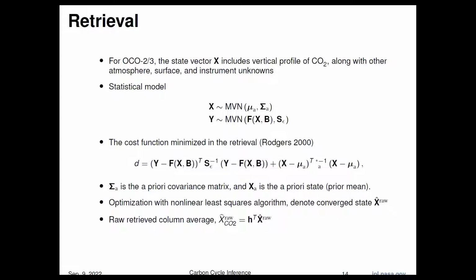Good question. In the operational pipeline, let me just add quickly here, this is the recipe for what's done operationally to go from level 1 to level 2. And mu A in particular varies in space and time. You can think about it as prior knowledge about CO2, which does vary spatially and has trends in time, and a lot of that is captured in the mu A. And the B as well, some of those vary in space and time too.